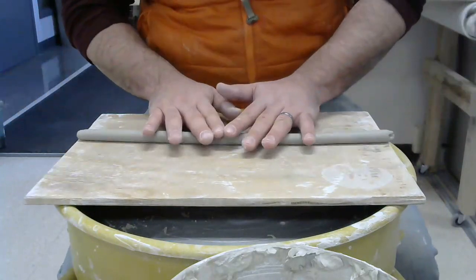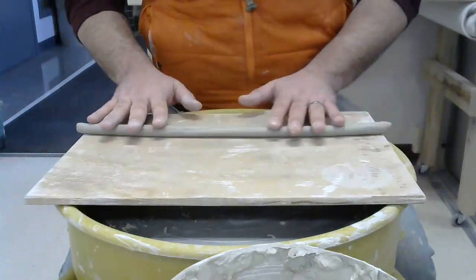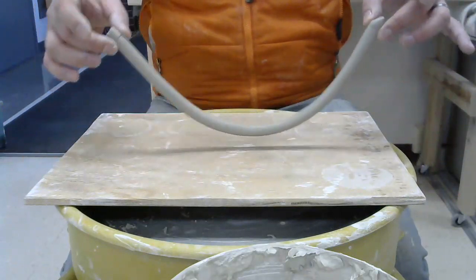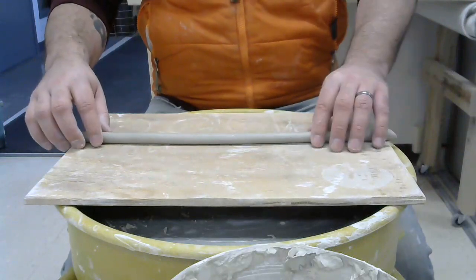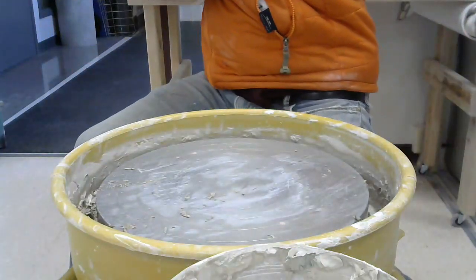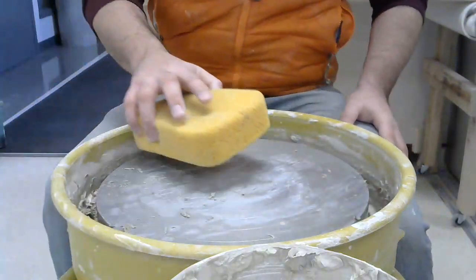So I'm rolling across the board here, not too much pressure. And if I add too much pressure, I'm gonna smash my piece down. But this will be a long enough coil to do what I want to do, right? So I'll set this off to the side for now and get my bowl.